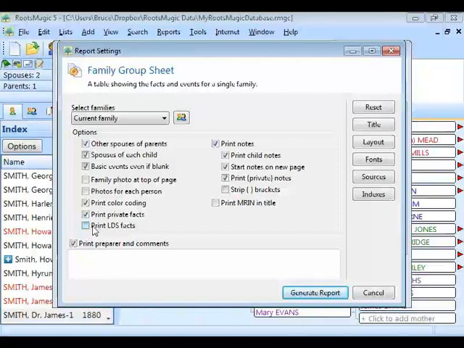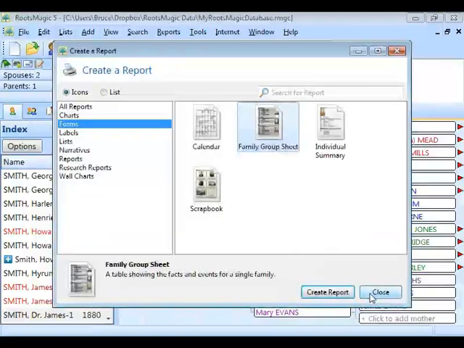You used to have to go into the master fact type list and turn each one off or on individually and then come back into the report. It was a big hassle. So we've added that ability so you can just check or uncheck that to turn those on and off right from the report screen. Okay, so that is an overview of the new reports and some of the new report options that we've added. So let me take a look at some of the comments or questions.